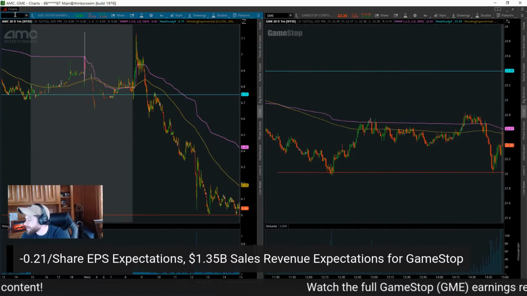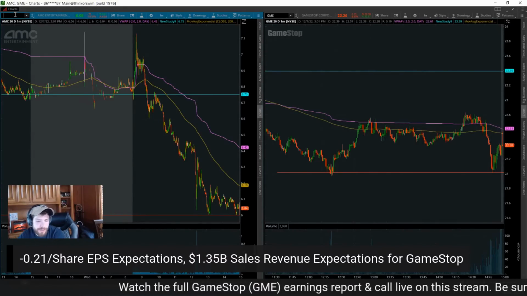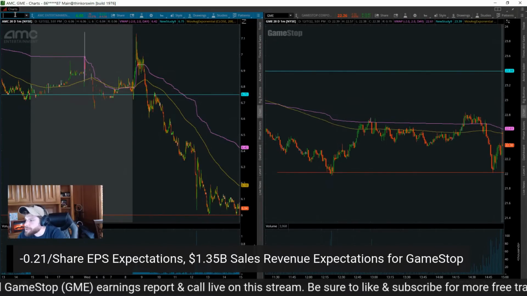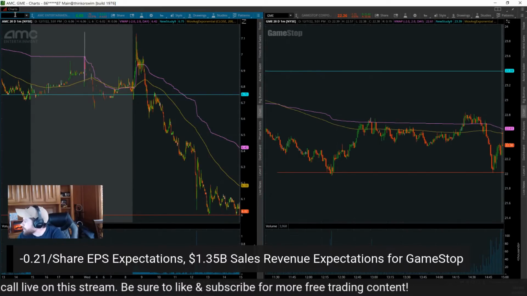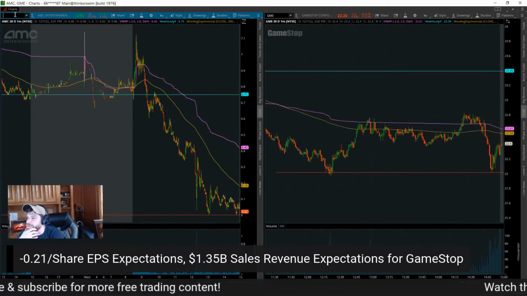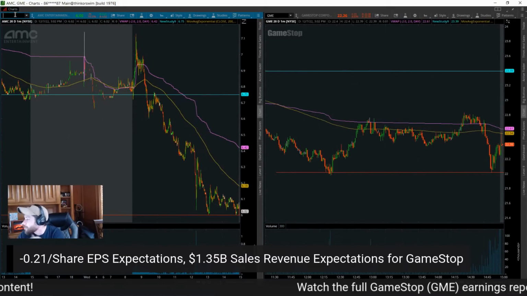Yeah, they're losing money right now. They're expecting a minus 21-cent loss per share. So just to put it into perspective, EPS is a gauge on profitability. If earnings miss, do you think it would reach 20s? It could for sure. I mean, it depends on what they show up as. It depends on how much they're missing or gaining here. How much they're making or losing is what it ultimately depends on.